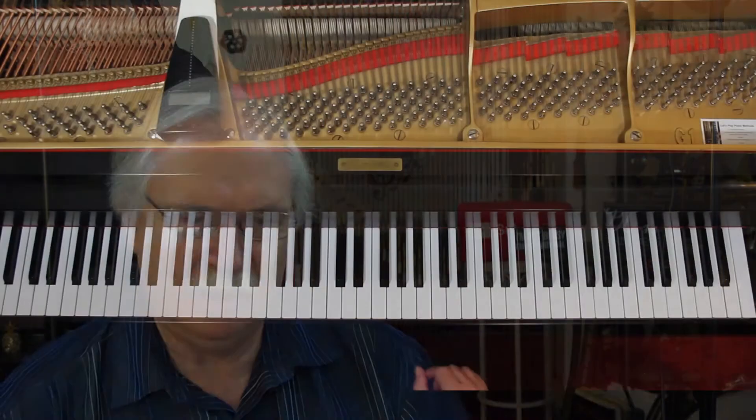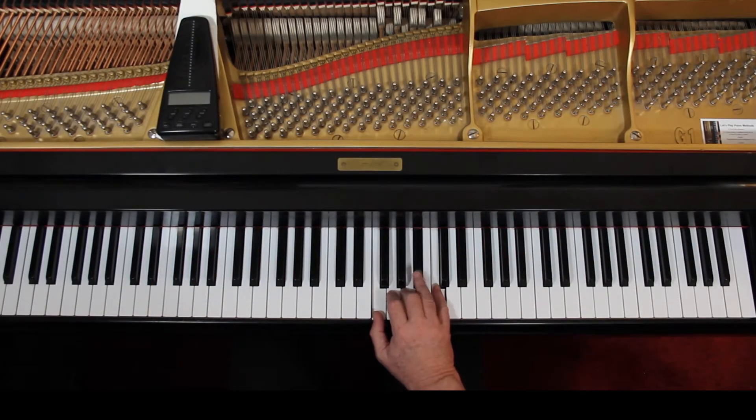Let's talk Simple Gifts. We're in the key of F major — one flat. Lots of eighth notes around; I don't see any dotted rhythms, but lots of eighth notes. So let's take this together. I'm going to start with the right hand. We're in F position again. Remember the B flats.